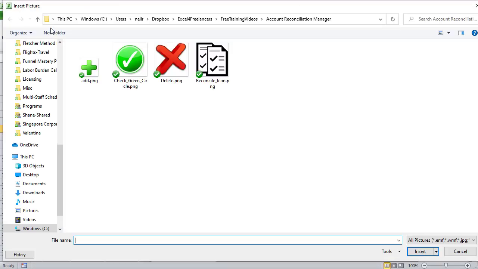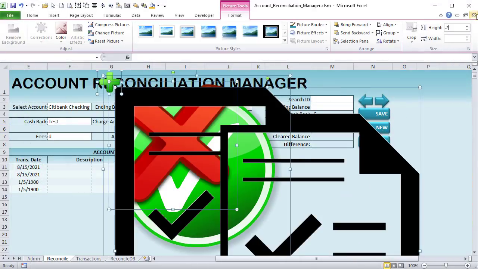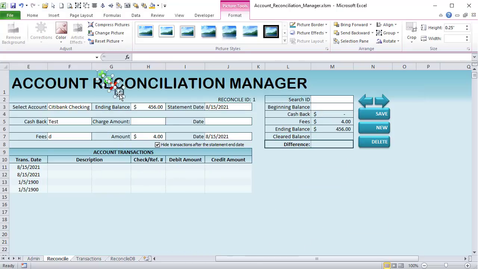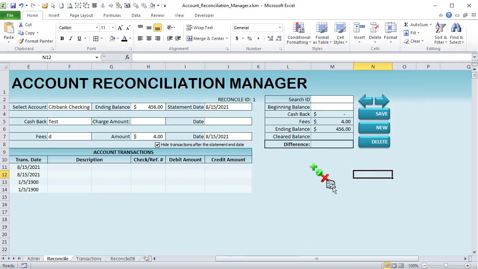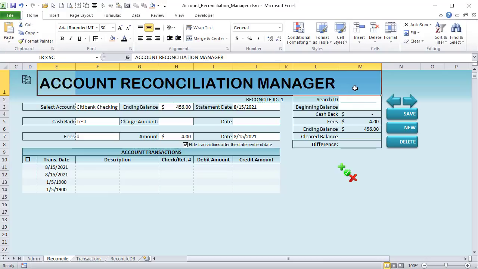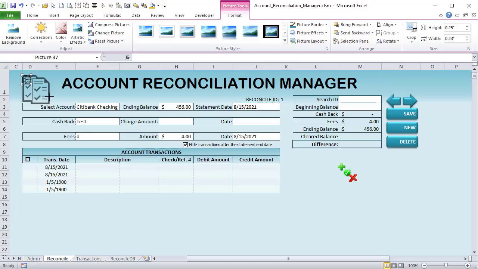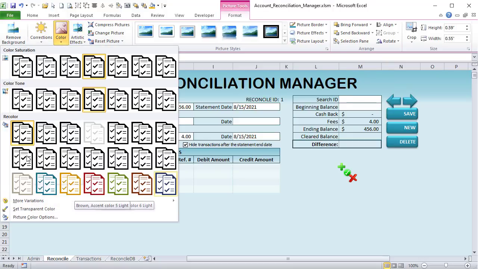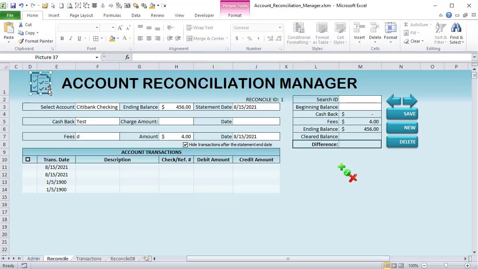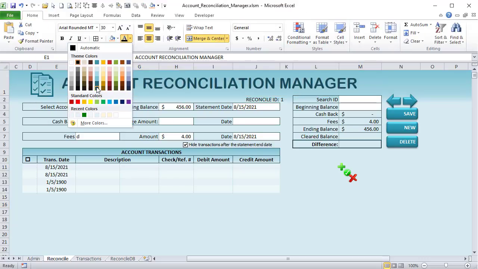I'm going to insert some pictures here, and I've got some icons saved up. So basically, I'm going to hold down the control and insert those. I'm going to change the height on that to 0.25. That's going to give us a little bit smaller. That's what we need. I've got one that's going to be used for the icon. This is our icon that we're going to put in right here. I'm going to merge and center this here, and then we have space for the icon. So I'm going to bring our icon down here like this, and I'm going to give it a color that's closer to the theme, which is about, let's say, this one here. Yeah, that's closer to the theme. So we've got our icon, and I'm going to color this font the same, like that.